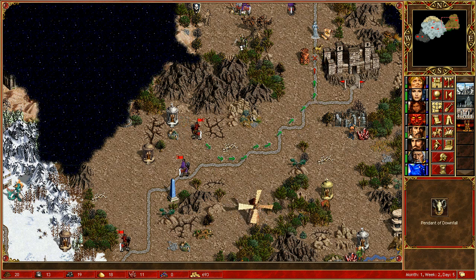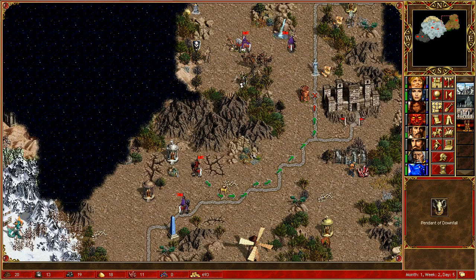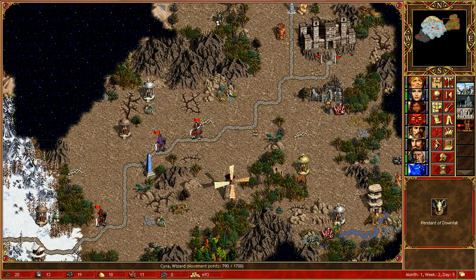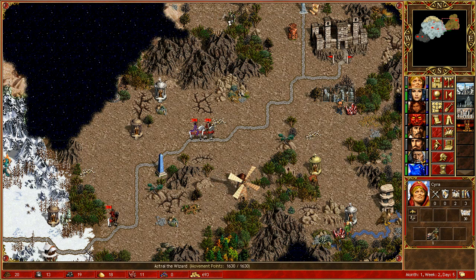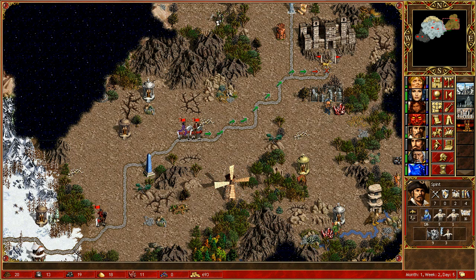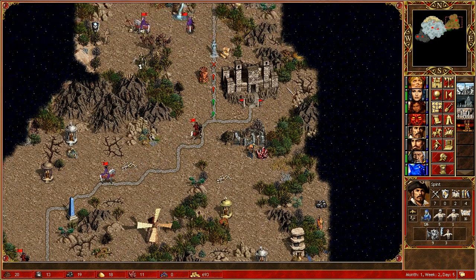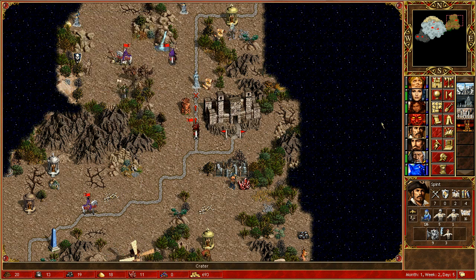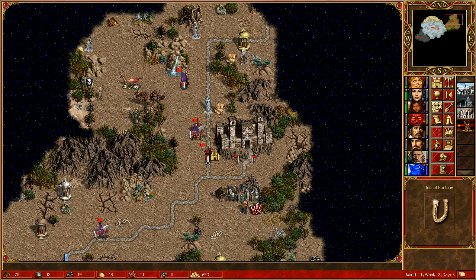Take this. You can move only there. Syra, give him everything. Keep that. He can't reach. Okay. Should have done this differently. For now, we can't get this shield because of that, but we can do it like this.